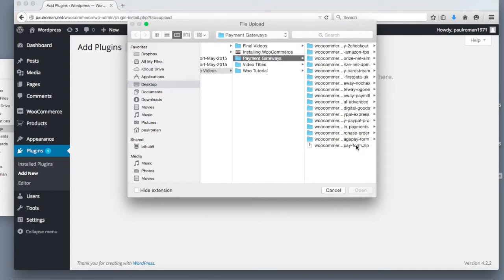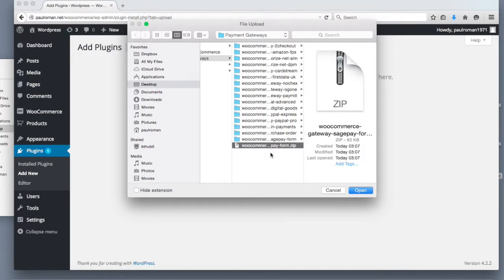There we go, payment gateways, and there's the SagePay plugin that we zipped up earlier. Now all of the plugins that are included as part of the resources have their own installation guide with them. I'm giving you an example of the SagePay plugin at the moment, but obviously with each one the instructions are slightly different. If you do have an issue, ping a support request across to me via one of the forums or direct, and I'll make sure I answer that and share it with everybody else.